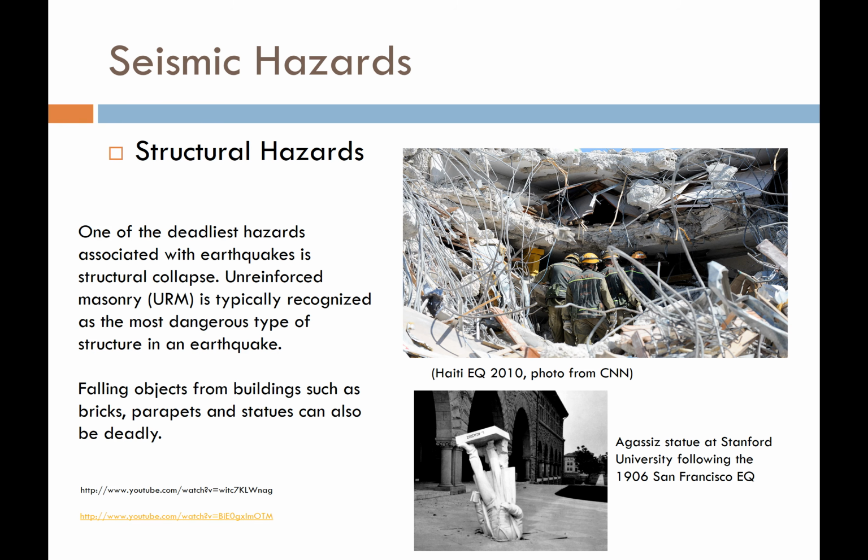We're not going to really talk about this, but it's implied that ground motions lead to structural collapse. And structural collapse is definitely the deadliest hazard associated with an earthquake. I've been told by experts and friends of mine that earthquakes don't kill people, collapsing buildings do. And for the most part, I agree with that statement.